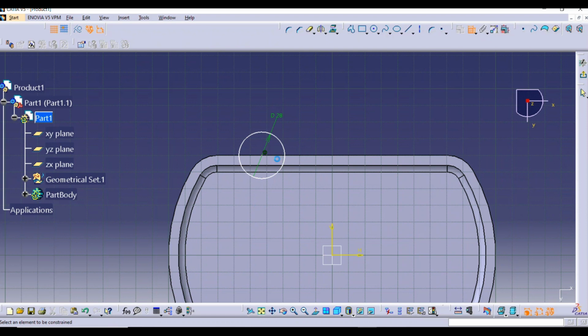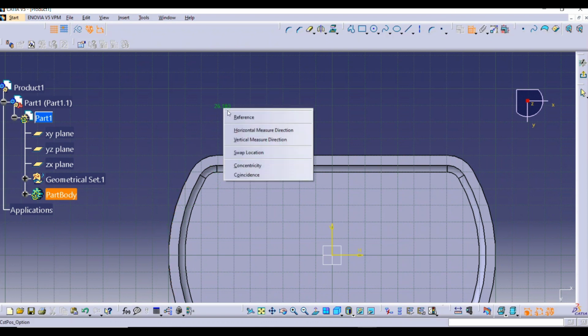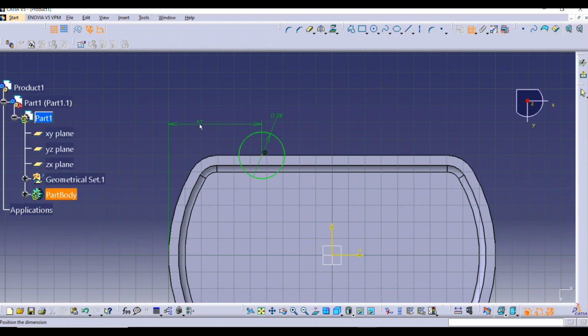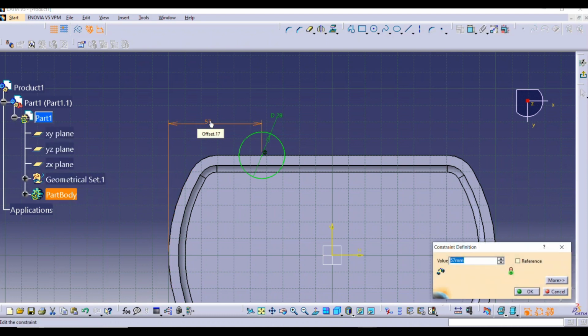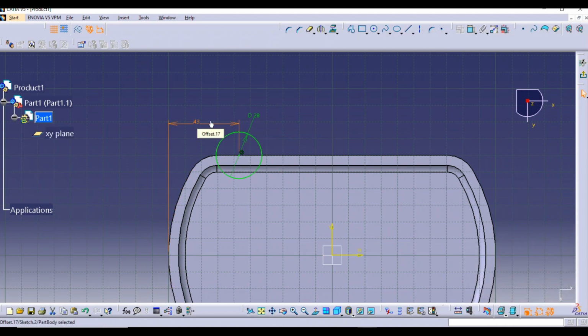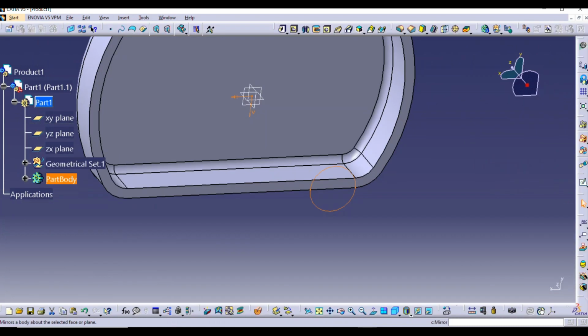and select it once again with the help of control, select this center point first, and go for here as well, right click, go for the horizontal distance, and now I just need to give a distance of about 43 mm. Now this is going to be completely fine, which is required for us also. And after that we are just going for the exit workbench from here. So just click on this.